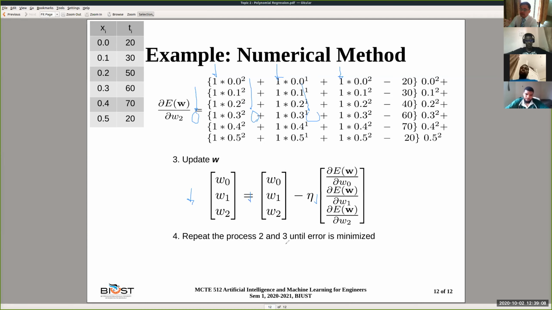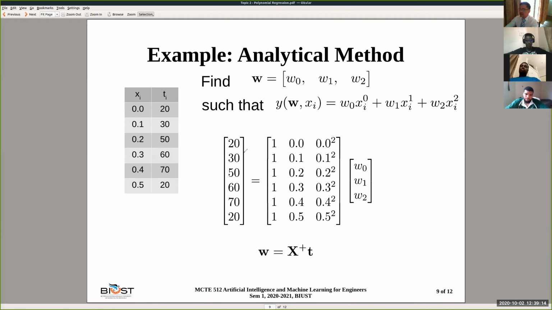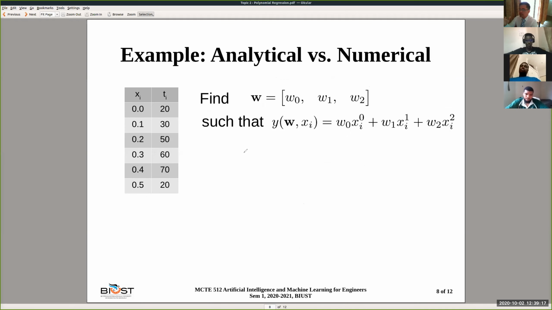So there are two methods that we just presented. Let's just recap so that it will be clear to you. Given this data, there are two methods that we can compute. You need to find a good approximation of the polynomial function to the second order, given this data.